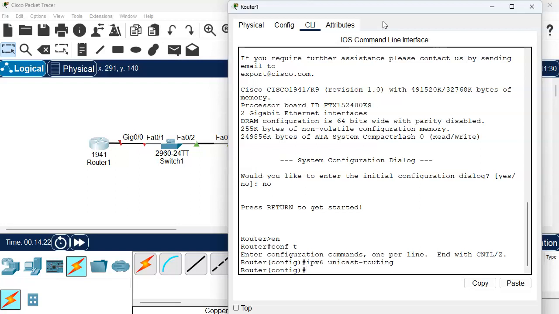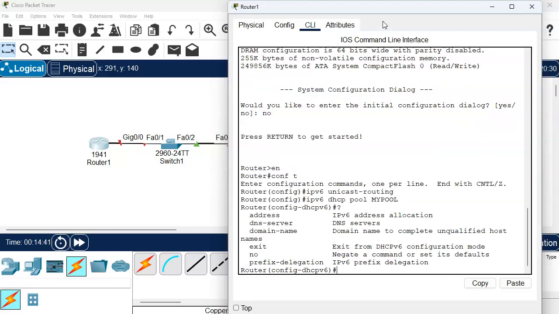And we can go ahead and do that using the ipv6 dhcp pool command, and then we have to think of the name of the pool, so we'll just call it my pool, although normally you give it a better name than that. If you press question mark, you can see a list of options here. We can give the addresses for the allocation. We can do DNS servers and domain names. If we do DNS servers and domain names, we're going to have to also make sure we configure the other configuration flag. And we'll look at that in just a moment.